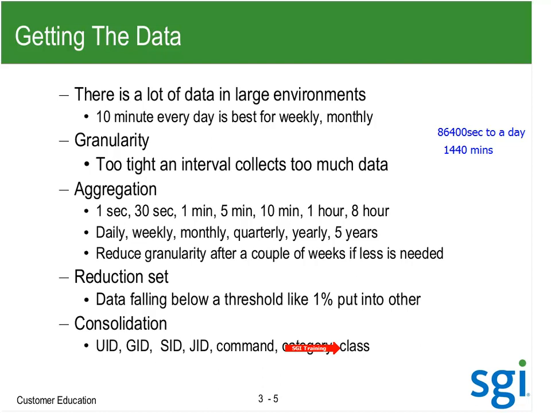So if I go through all my accounting data, I'd like to get my top users, top commands, what functional areas they are, whether we're talking compilation or maybe the categories are weather, astrophysics, and mechanical engineering, something like that. That's the hard part, taking a lot of data, take a month's worth of data and be able to consolidate that data down and get a meaningful interpretation of that data.